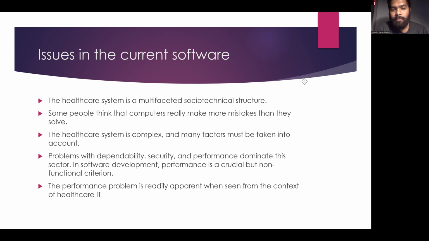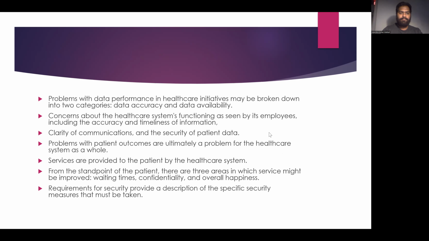In software development, performance is a very crucial non-functional criterion. The performance problem is a reality when seen from the context of the healthcare industry. In such cases, problems with data performance in healthcare initiatives may be broken down into two categories: the first is data accuracy and the second is data availability.